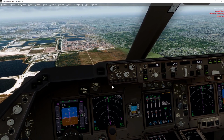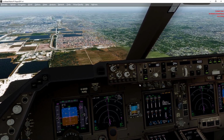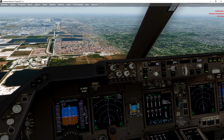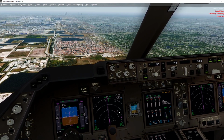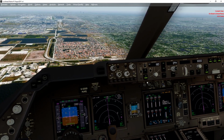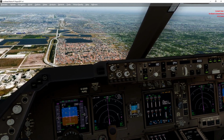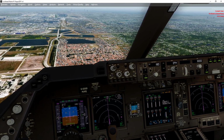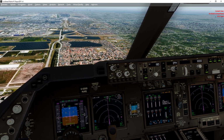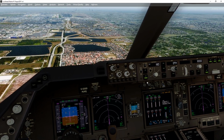National 475, Miami approach. Turn right heading 360, maintain 3000. And National 475, squawk 3544, please. Looks like Connie's coming in. We've got the Speedbird 747 behind us. Speedbird 28 Lima Heavy, contact Miami Tower, 123.9. Over to Tower, Speedbird 28 Lima Heavy. Thanks, bye. Good day. Miami Tower, good afternoon. Speedbird 28 Lima Heavy, established ILS 9 right. Speedbird 28 Lima Heavy, Miami Tower, the wind 180 at 6, runway 9 right, clear to land. Clear to land, runway 9 right, Speedbird 28 Lima Heavy, thanks.